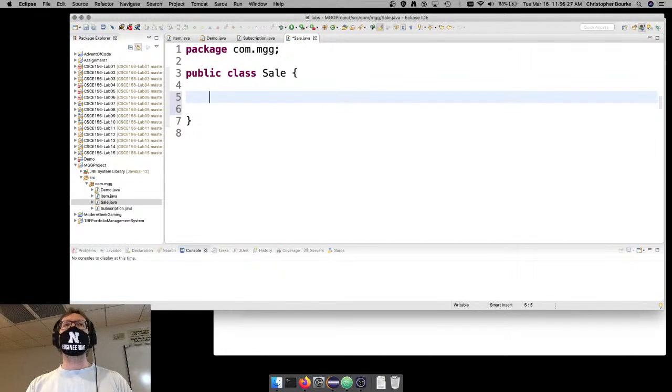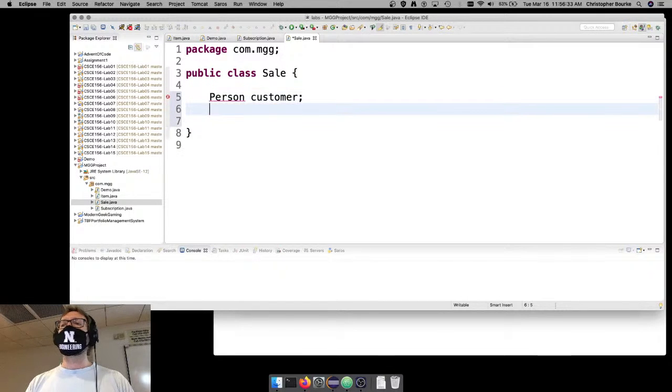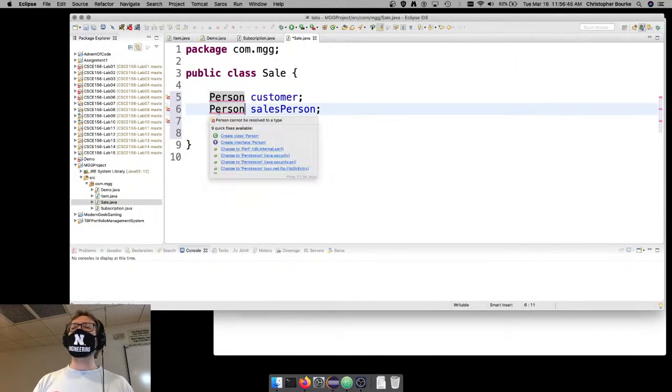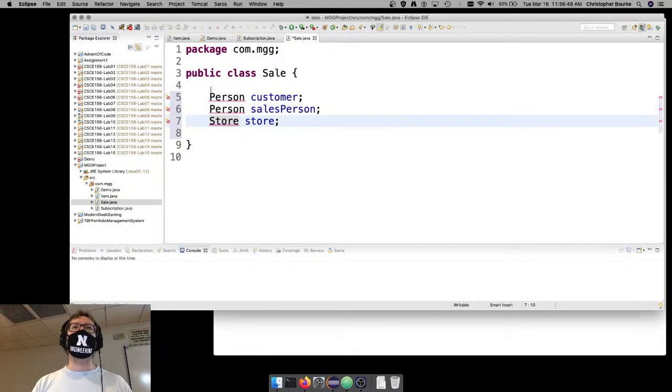We're selling it to a particular person, so we should have a person class somewhere, and that's the customer. But what other kind of persons do we have? A salesperson. What else? You also have a store. A store. So you probably need at least a person object and a store object.